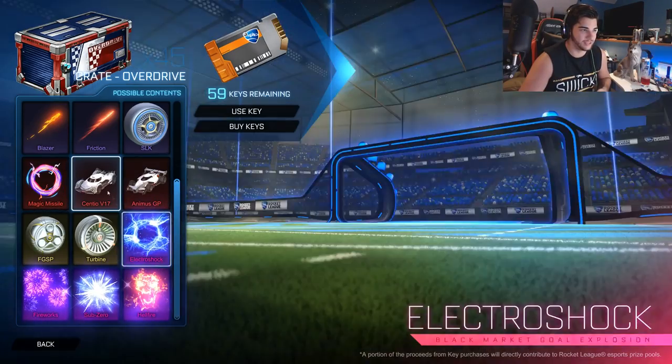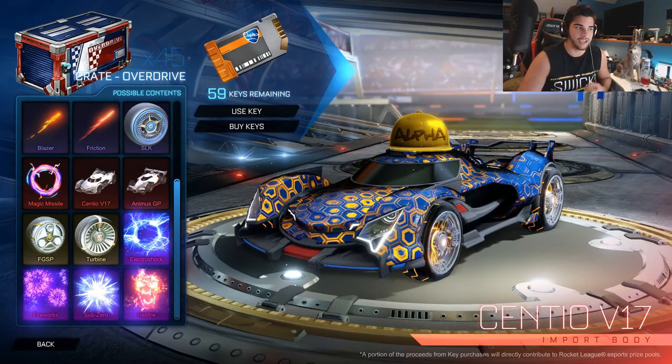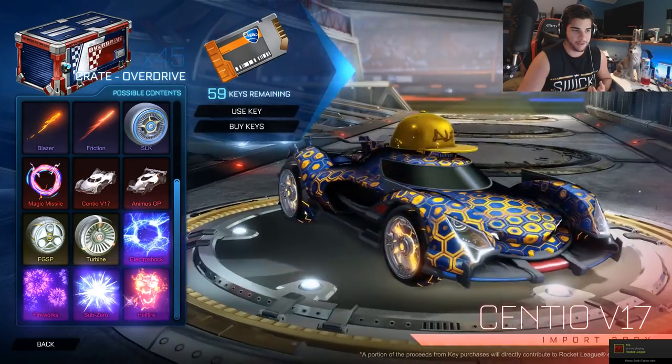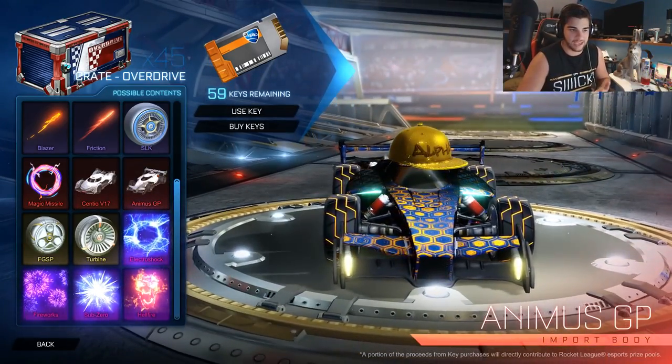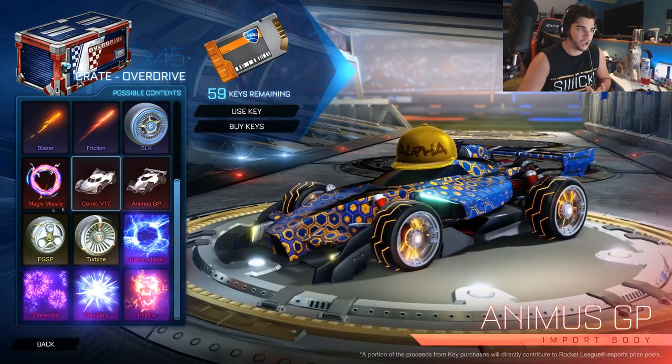Oh, did you see that? Did that glitch? Oh, okay. So it shows you that. And then there's the import car called the Ciento. I really like this, and I'm intrigued to find out how the hitbox is and how the car is in general. And then we have the Animus GP. I'm hoping to get both of these, and I'm pretty sure you can get them painted because I can tell from the little side here.